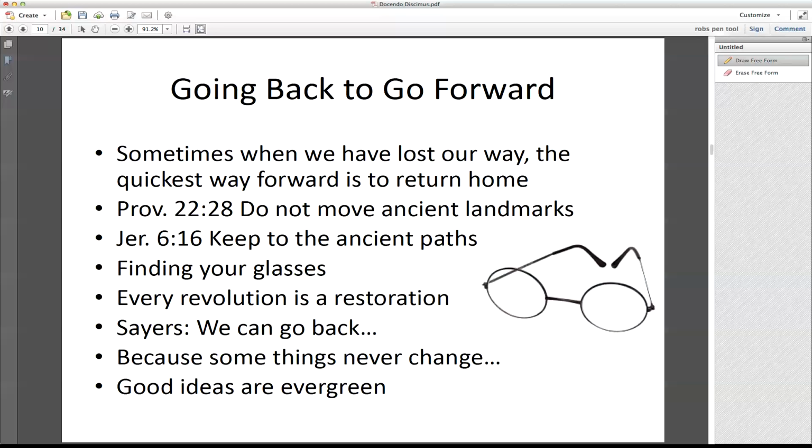A few weeks ago, I was visiting some friends in Idaho, and I woke up in the morning and I couldn't find my glasses. I had put them on my nightstand. Somehow they got knocked off. And I'm fairly nearsighted, so I'm trying to find my glasses. And all I need to find my glasses is my glasses, because I can't really see without my glasses. So how do you acquire the ability to see when your eyes are bad, when you can't find the right lenses? So we're kind of doing that. So we need people to help. We need to help one another. So I actually went downstairs and asked my friend, Dave, can you help me find my glasses?